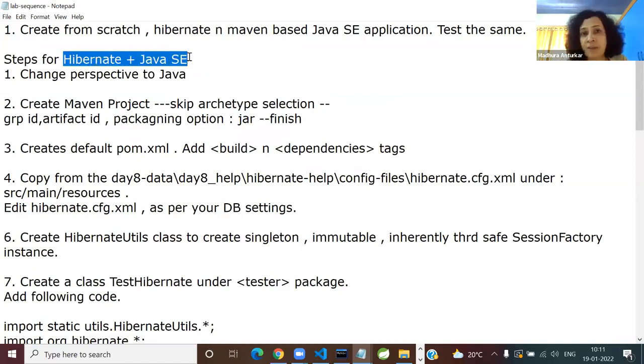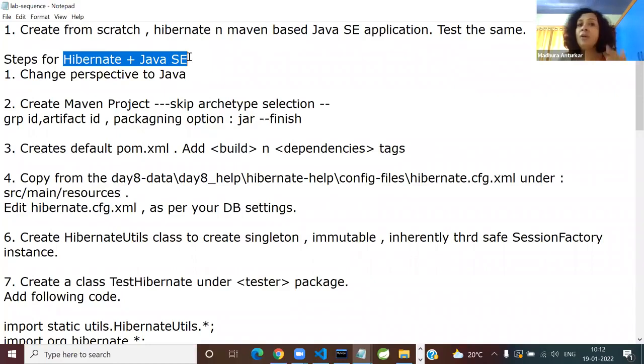Hibernate is a huge, vast topic. I won't say complex, but yes, it is an advanced topic. So any good Hibernate trainer, including myself, doesn't show you Hibernate directly in a web application, because then your focus changes to web servers, web containers, request and response. So today, tomorrow, maybe partly the day after, depending on how fast or slow we go, we will test the entire Hibernate, CRUD operations, relationships, associations, etc., by writing core Java testers. Then on the third or fourth day, we will integrate it in your web application.